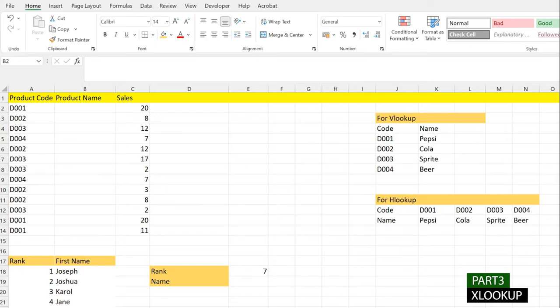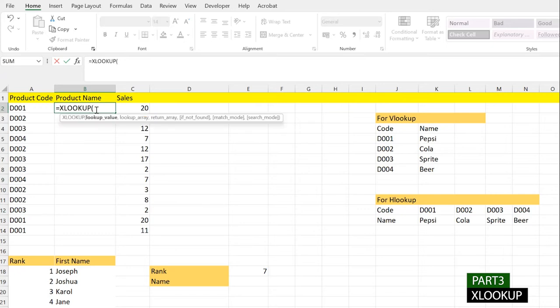Okay, so I'm not going to compare in this video, because this video will be very long if we start comparing it. So I'm just going to cover the basic part and its arguments. So let's see what arguments XLOOKUP has. XLOOKUP here, and just select the lookup value like this, which is very similar to VLOOKUP, and the lookup array. So vertical lookup is like this, and XLOOKUP looks up anywhere or any cell data, whichever you specified in your Excel. So lookup array will be this, right? So first argument is lookup value, which is this. So where does this lookup value lie? Like this, right? Just fix that part. And now return array will be this. Just fix it.